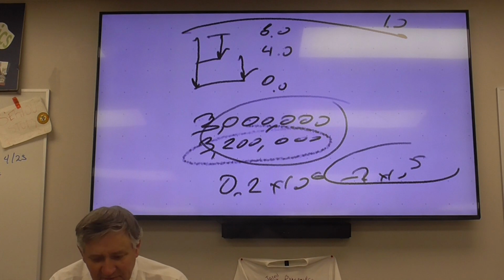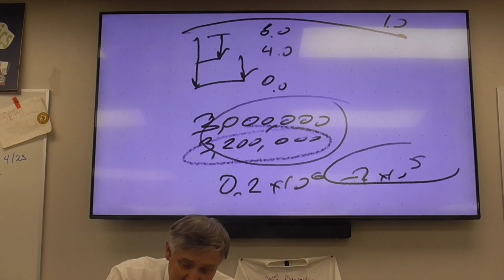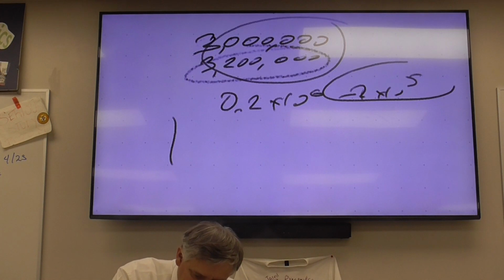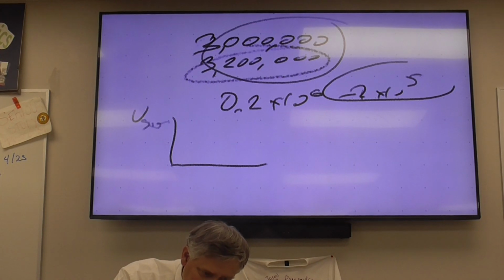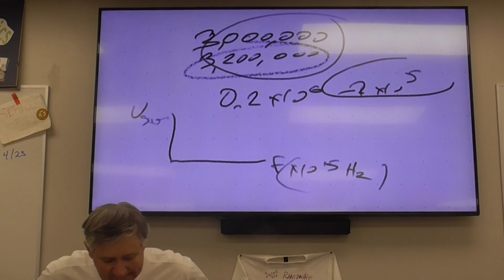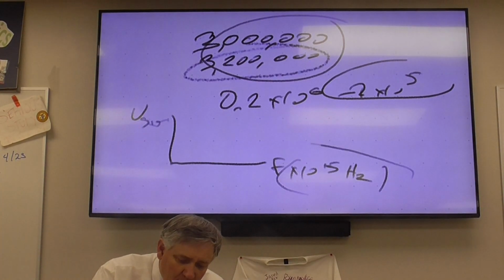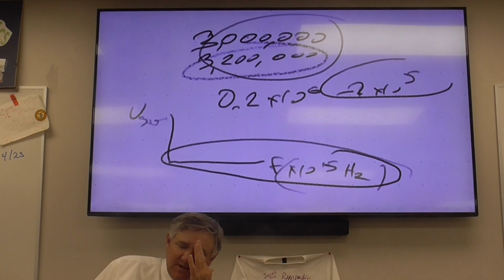On 54, and this is the one with the photoelectric effect. What's the work function in eV? What I would recommend is that you look at this graph, and let's talk about it. You've got stopping voltage here, and then you've got frequency here, times 10 to the 15th hertz. Understand what this graph is showing you. You have frequency times 10 to the 15th hertz.